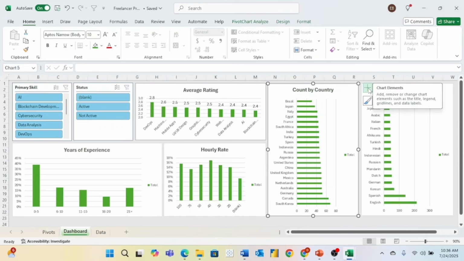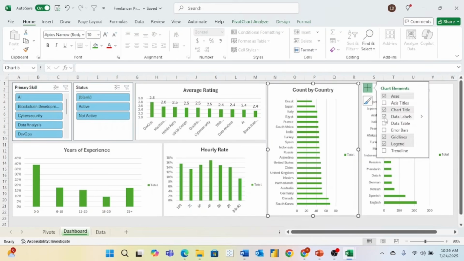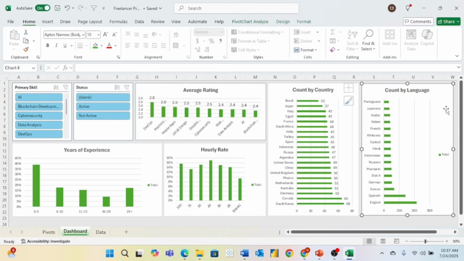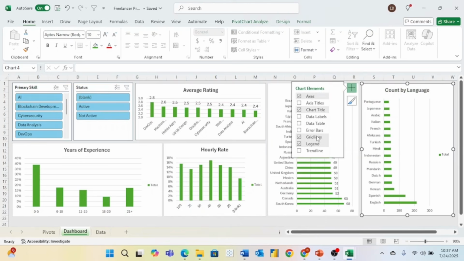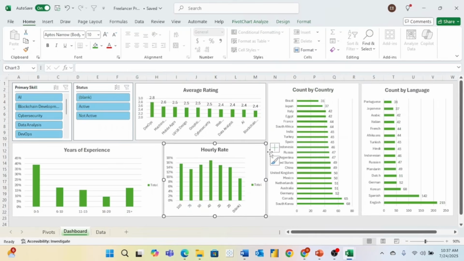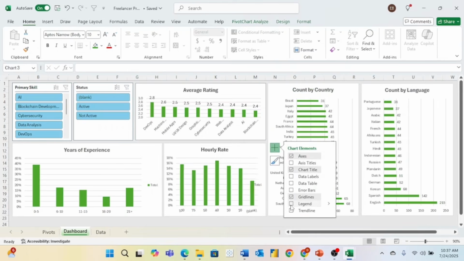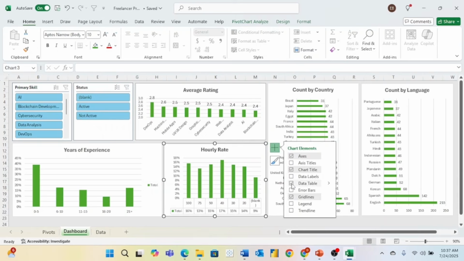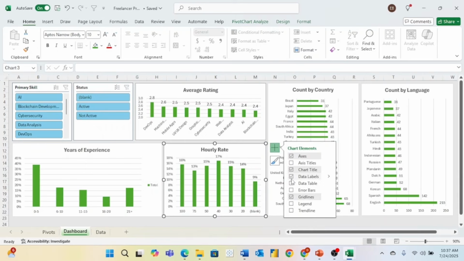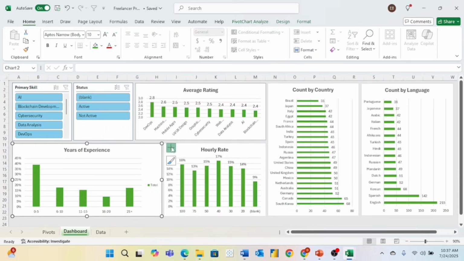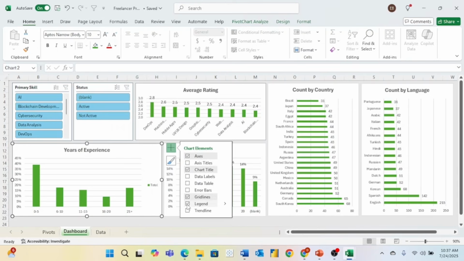And same thing over here. Let's go ahead and add data labels. So that way we can see the exact number for each one of these. Let's get rid of our legend. Over here, let's do the same thing. Get rid of legend, add data labels. Over here, get rid of legend, add data labels. Or not a data table, data labels. Same thing right here. Get rid of this legend.